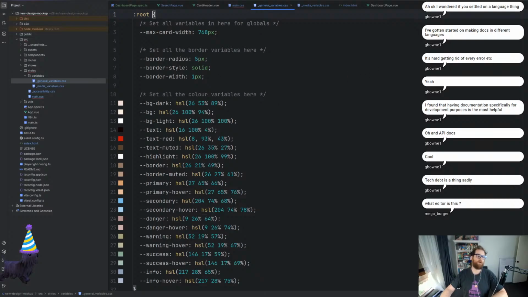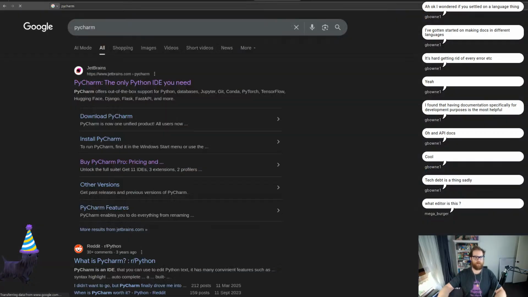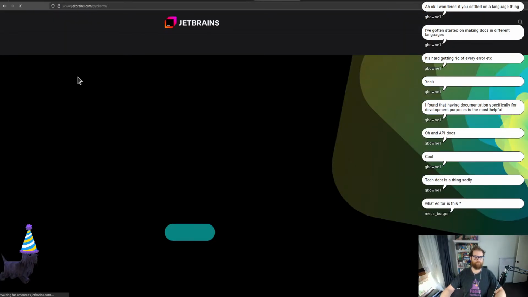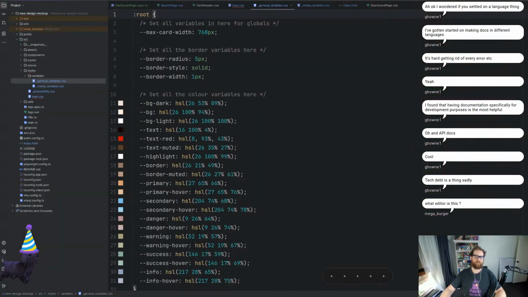And Mega Burger, what IDE is this? This is PyCharm. Because NearBeach is open source, we actually get PyCharm for free. So that's just full disclosure with that. In fact, this library is open source. What I'm working on right now is open source.